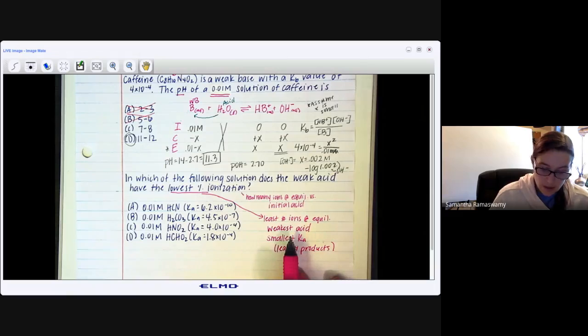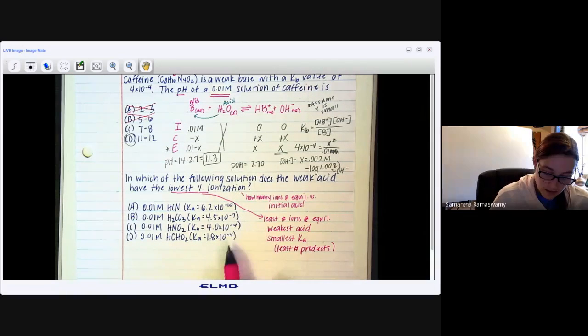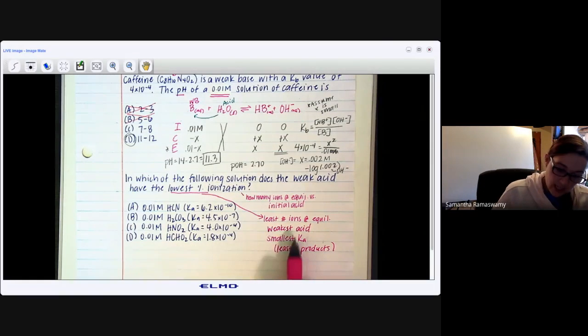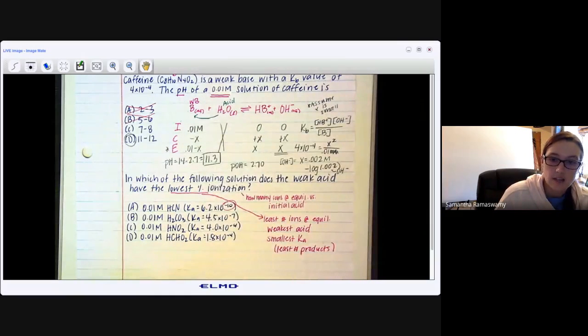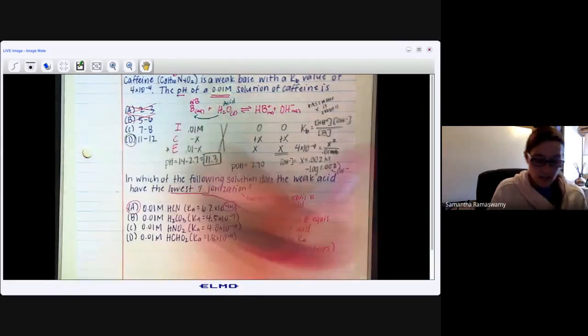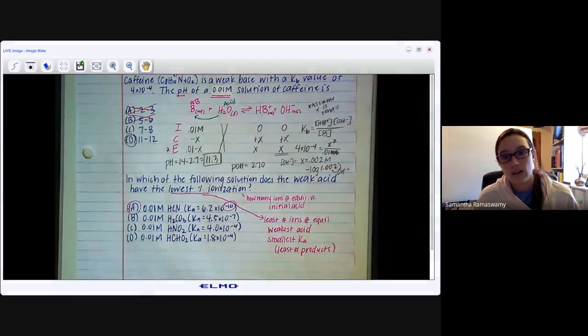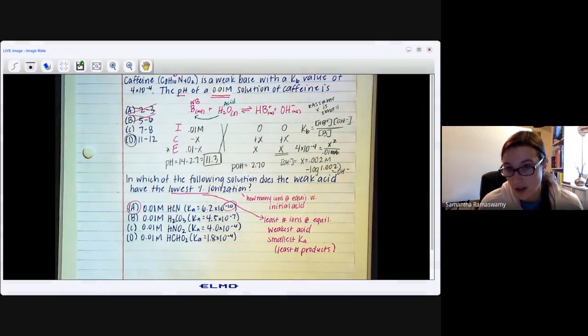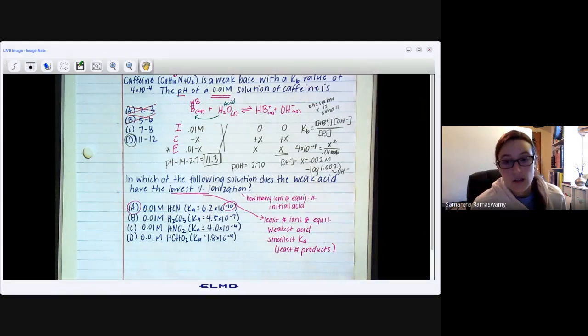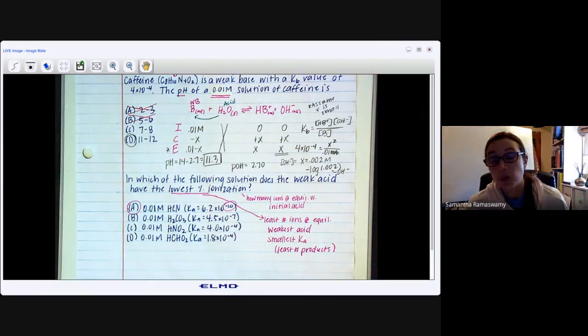So when you're looking at this, the weakest acid, the smallest Ka is times 10 to the negative 10. So our answer is actually A. So this is thinking about percent ionization conceptually, and thinking about what that means about the strength of the acid and how we can find the strength of the acid based on Ka. So the smaller the Ka, the weaker the acid, and the fewer the ions that exist at equilibrium.